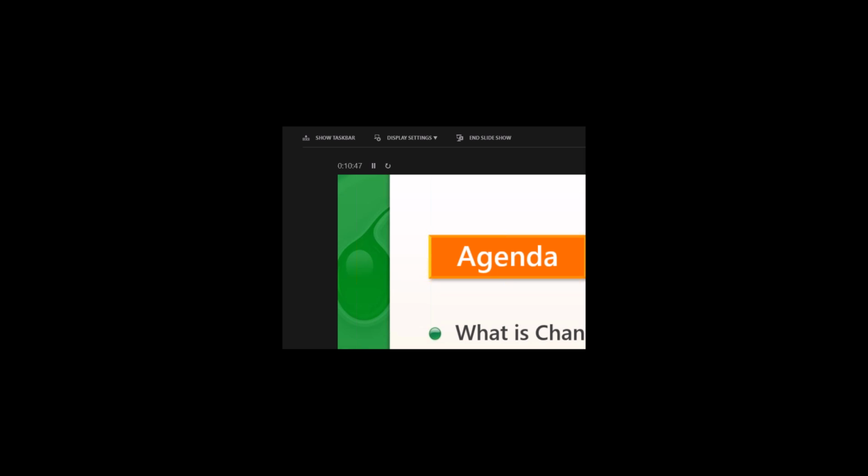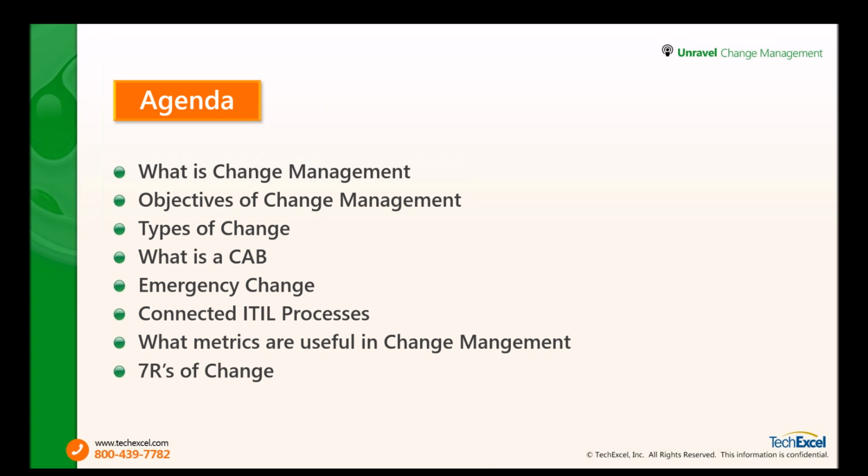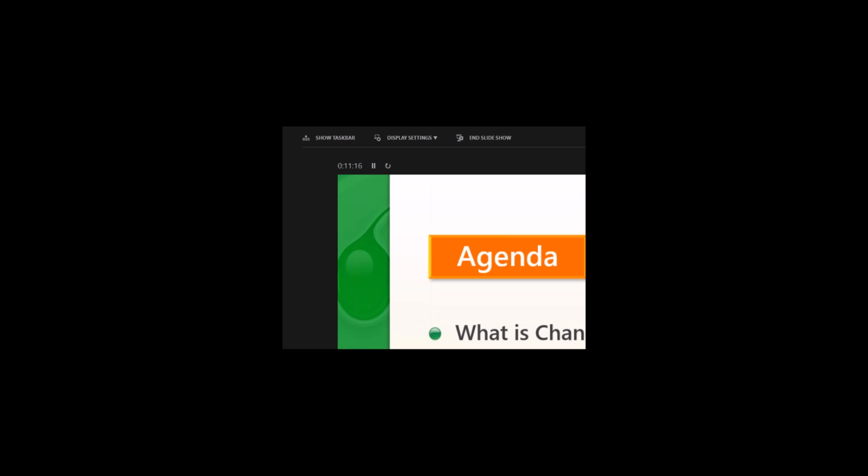So before we continue, let's take a quick survey on how many of us here have implemented change management. So I'm going to go ahead and launch the poll question. You should be able to see that in the panel. All right. And we're getting mixed results here. Okay. Still, it looks like people are populating. All right, we're going to go ahead and close this poll and share with you the results. So it looks like 47% is implementing some sort of change management. We have a little bit over 30% who aren't. So hopefully this webinar will help you decide on whether or not to implement change management.